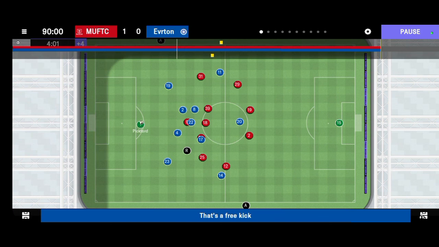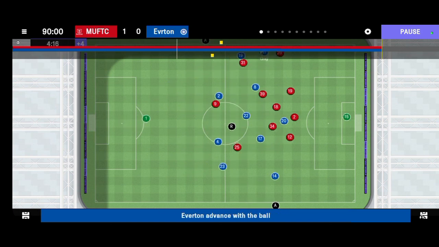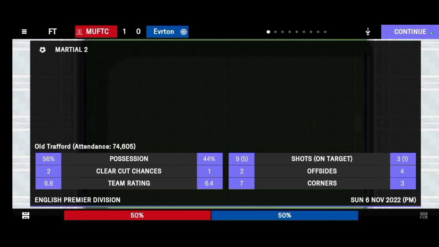Sancho to Van de Beek to Martial. And Martial is offside. So that should be the end of the game. Ref blows the whistle. All right, that's it. End of the game. These games are the ones that excite me the most.